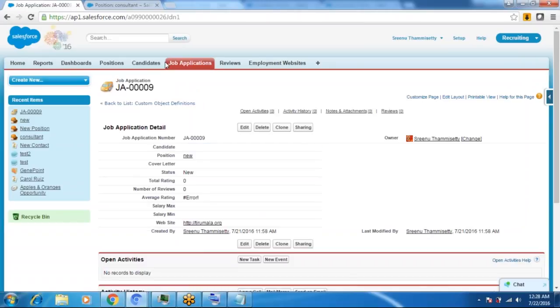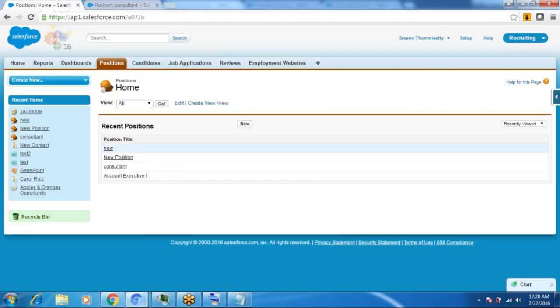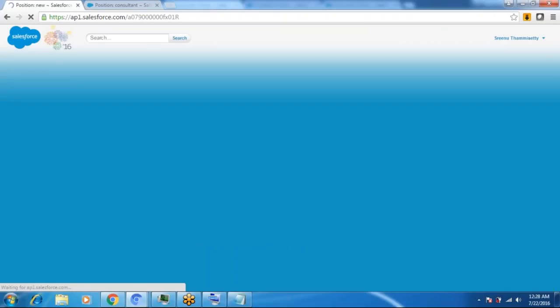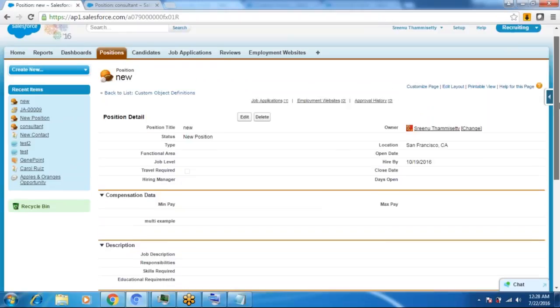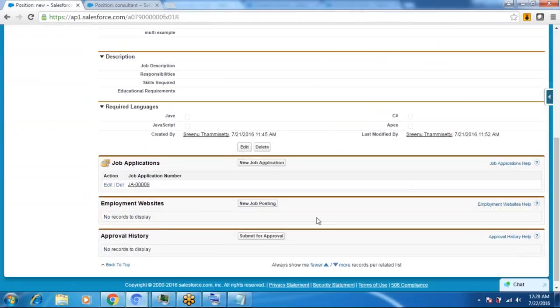So now this positions object has a relation with related job applications. Now again go to new. This record has a related job application, right? This is the detail where we are displaying only one field.